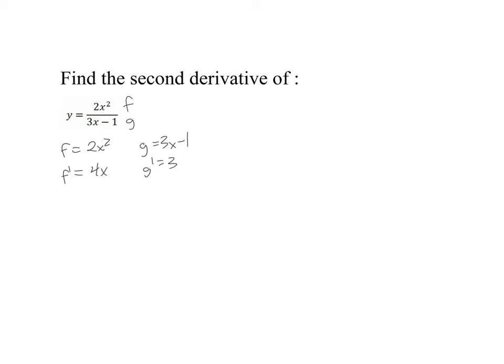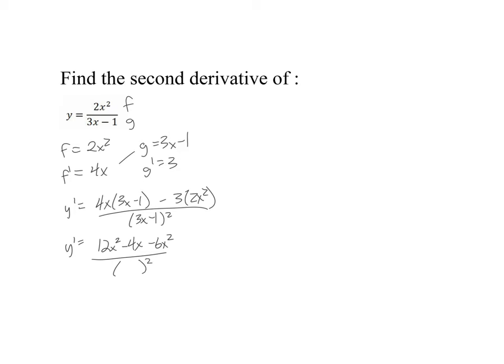But now when we do our quotient rule, let's follow those steps. Our first derivative should be those two multiplied together first. So let's multiply those two, take away the other two, all over the bottom squared. Okay, that's a little messy, so let's clean up the top a little bit. The top would simplify to 12x squared minus 4x, take away 6x squared, all over the bottom still. And let's even simplify that top to be 6x squared minus 4x. We'll just put the 12 take away 6 together. And our bottom would stay the same again. And we're done. That would be our first derivative for this question. We don't want to simplify it any further. If we factor the top, we're going to turn it into a product quotient chain combo, which isn't good.